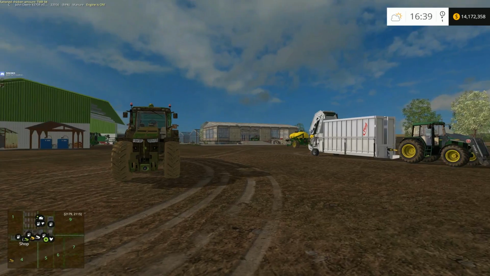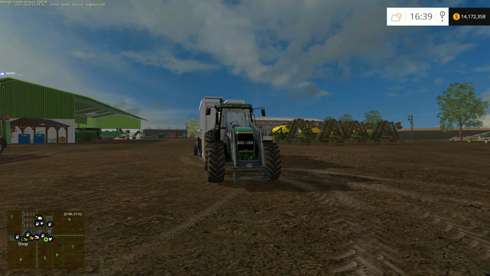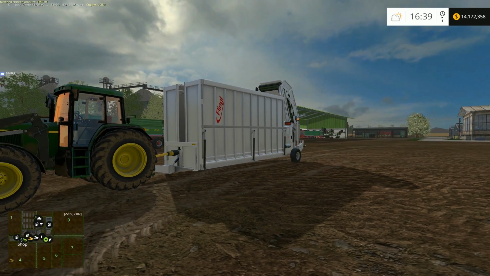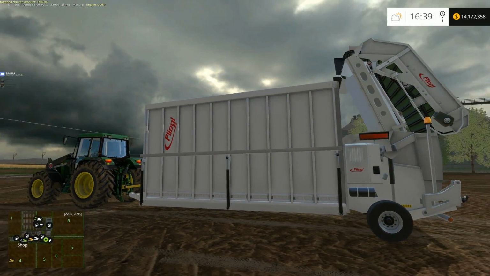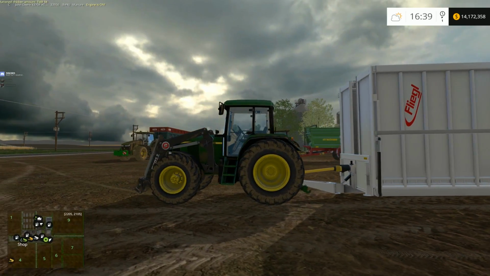So when I was looking for the trailers, I went ahead and decided we'd pick up this bad boy and bring it onto the farm to help out a little bit. So as you're working on some of the outlying fields, you don't have to come running back over here to fill up with manure every time. Instead, you can use this thing. This is the Fliegl Overloading Station. Many of you have seen it. It's been around for a while. I never really could figure out a use in single player for it, but in multiplayer, it makes perfect sense for what we're about to do.